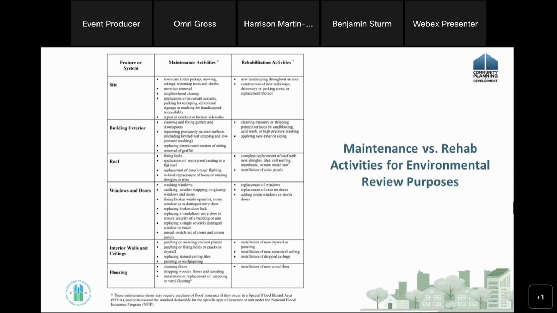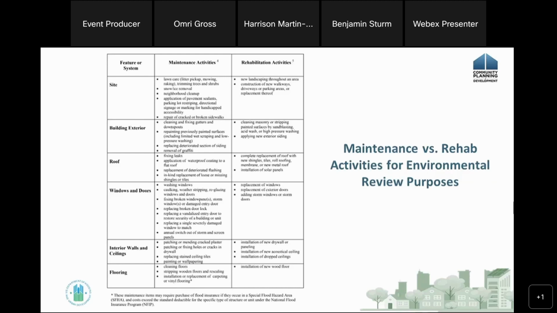All activities listed under maintenance, except for the ones with an asterisk next to them, are covered by HUD's Part 50 environmental review for soft costs, meaning that if that activity is one of your soft costs, then it's already covered by HUD's Part 50. You don't need to do a separate environmental review to cover that particular soft cost.